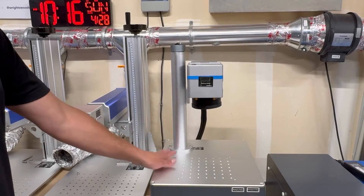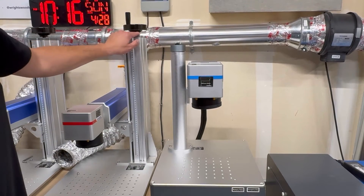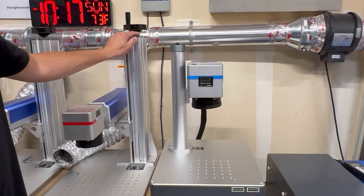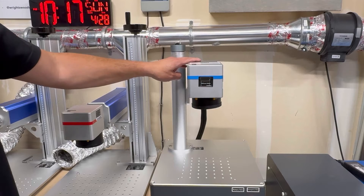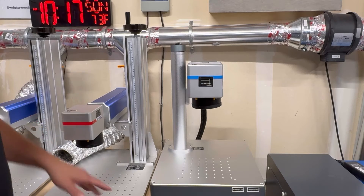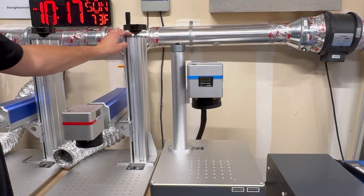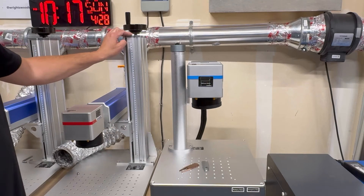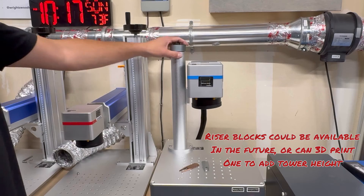Another difference is the size of the towers. The compact series has a 15-inch tower while the standard units have a 22-inch tower. The concern with the compact series is that if you're trying to use a rotary with a cup, you may not be able to get the tower high enough to reach the correct focus height. There's no issue with standard units given the additional z-axis height. For flat work there's no problem — it's the higher-depth products that could be an issue on the compact series.